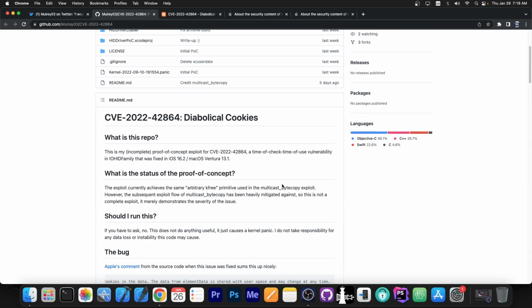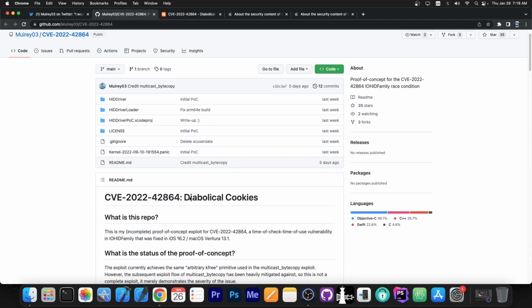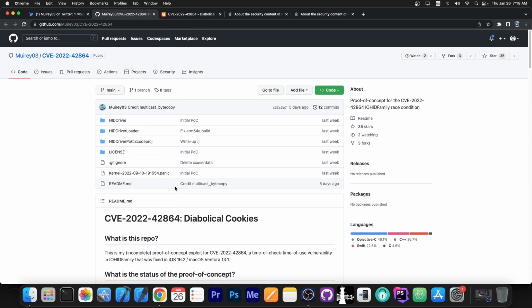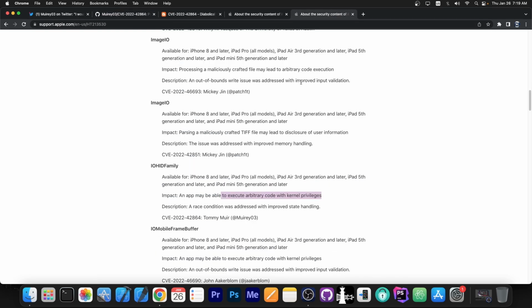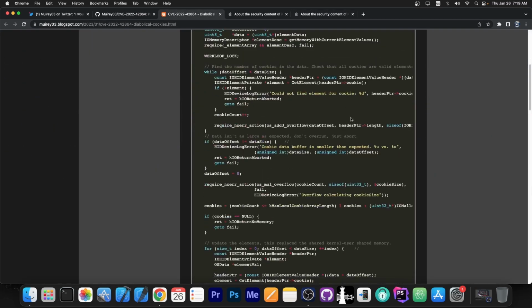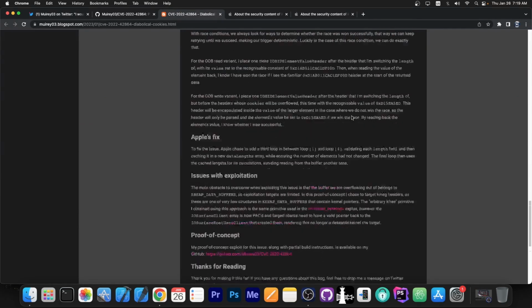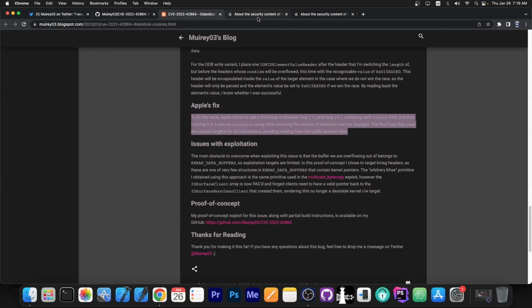However, the vulnerability remains, so we might be able to use it against a different target, which might be usable for jailbreak purposes. It's still a powerful vulnerability, which could be useful. And since this was patched in 16.2, it could be useful for a jailbreak on iOS 16.1.2 and lower, although it's not a directly useful vulnerability. It's not a plug-and-play vulnerability which already gives you kernel read and write. Anyway, more information is available on their blog, including the fix Apple introduced and so on.